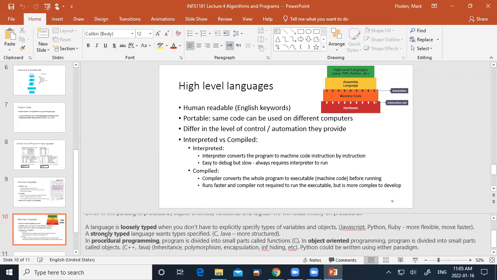So there are these points here, right? Loosely typed and strongly typed languages. C is a strongly typed language, which means that every time you declare a variable, you have to say what type it is. For example, is it an integer? Is it a float? Is it a string? Is it a character? Is it Boolean? You have to say when you declare it. That's strongly typed. Whereas Python is not strongly typed. With Python, you just declare the variable, and as soon as you assign a value to it, it picks up what type of variable it should store there.